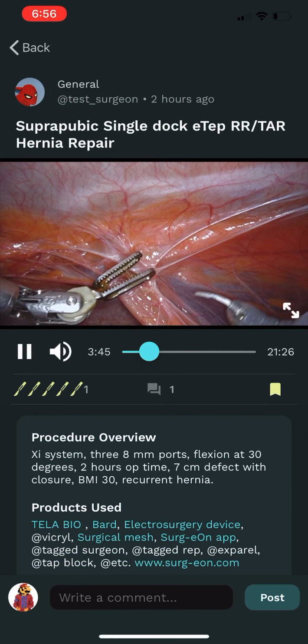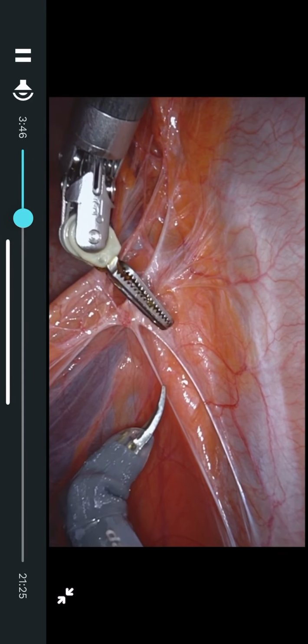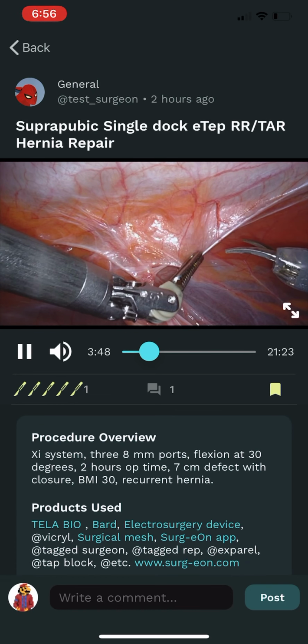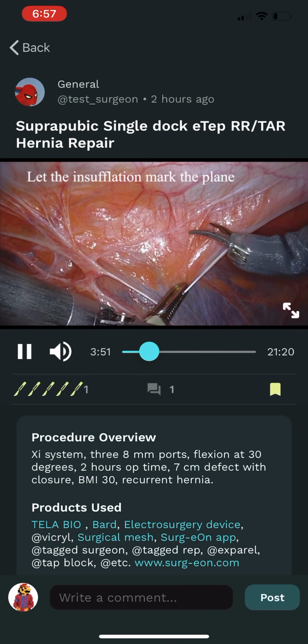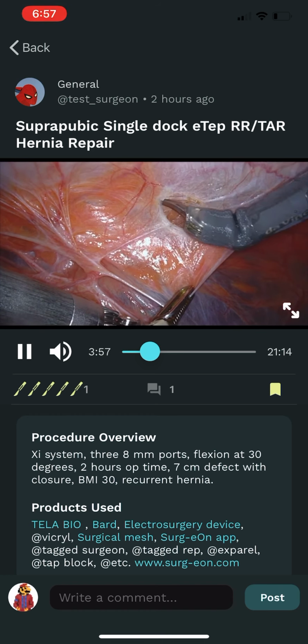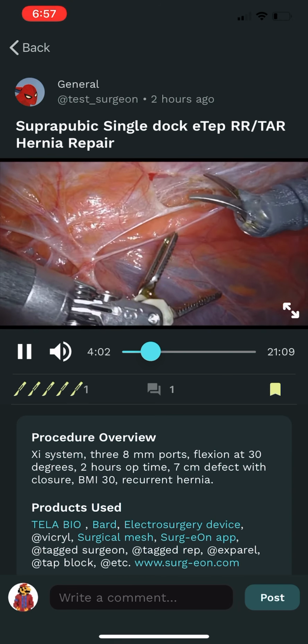Let's go ahead and go back here. Sorry. There you go. So let's say that we want to look at what exactly this video or this post entails. So here we are. You look under the scalpel rating, there's a section that says procedure overview. All right, so for example, the surgeon, he or she can place any amount of information that they want here to express their ideas or their concerns for the post.